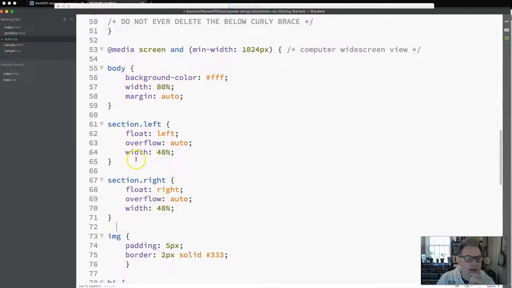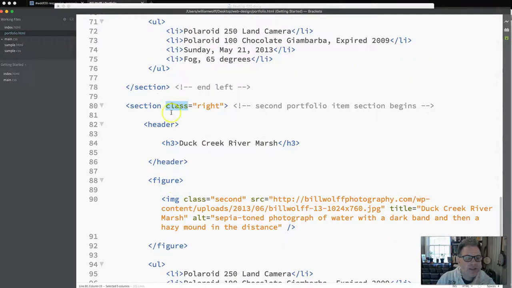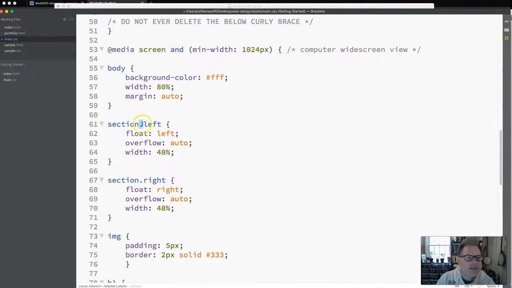Now let's break down what we have on this page. So section dot left, and we know that this dot corresponds to the word class in the HTML. So in the HTML, the word class corresponds to the dot in our CSS. And you'll notice how I have written this, section.left. No spaces here. And that's very important that you're not putting any spaces in. All lowercase. Again, that's very important too. I'm calling it left because I am floating to the left.